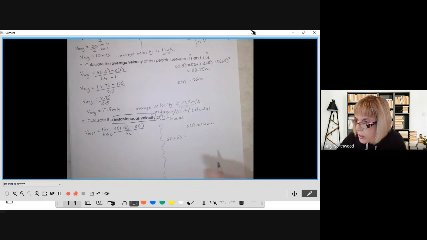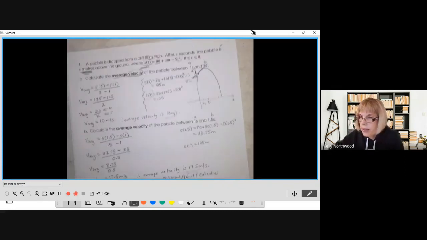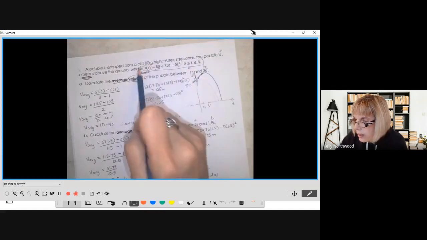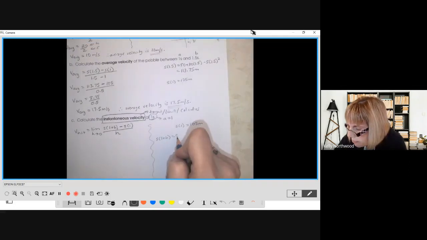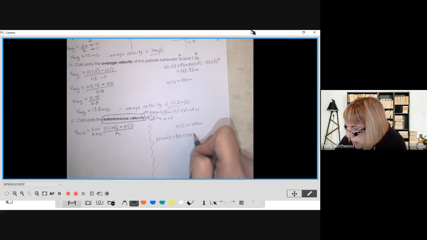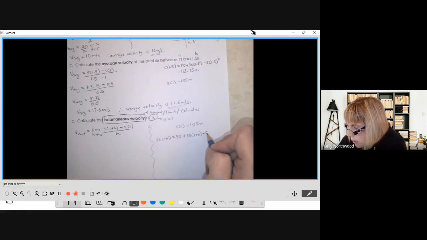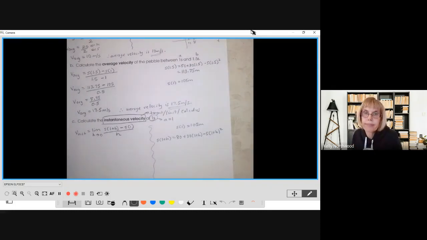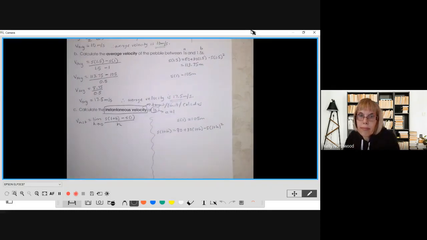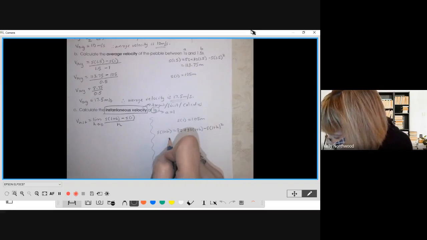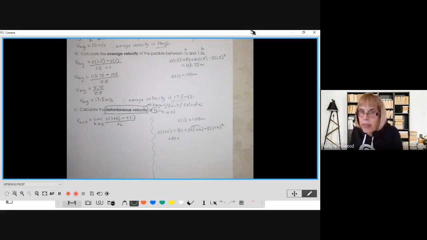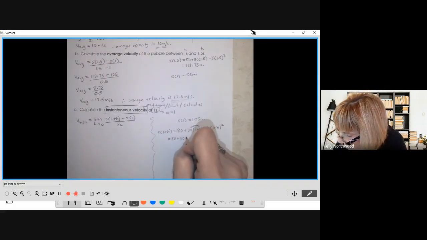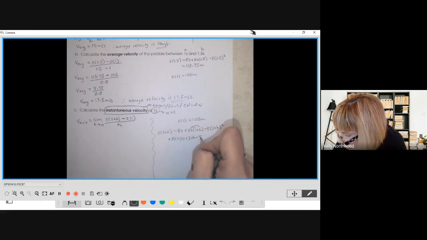So remember, we use our defining equation. So going way back up to the top, this is what's going to help me get S at 1 plus h up here. So it's going to be 80 plus 30 times 1 plus h minus 5 times 1 plus h squared. And then I need to expand and simplify that so I can put it in my formula. So I can distribute that 30. And then here I'm going to square the binomial.